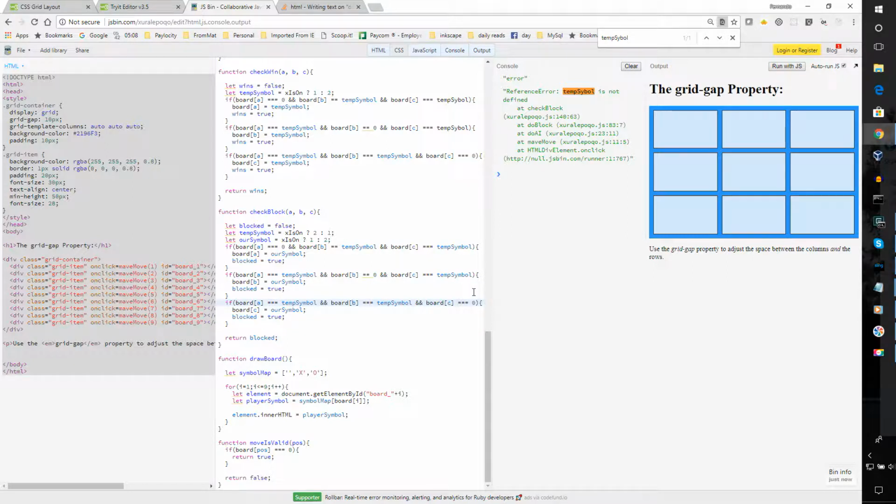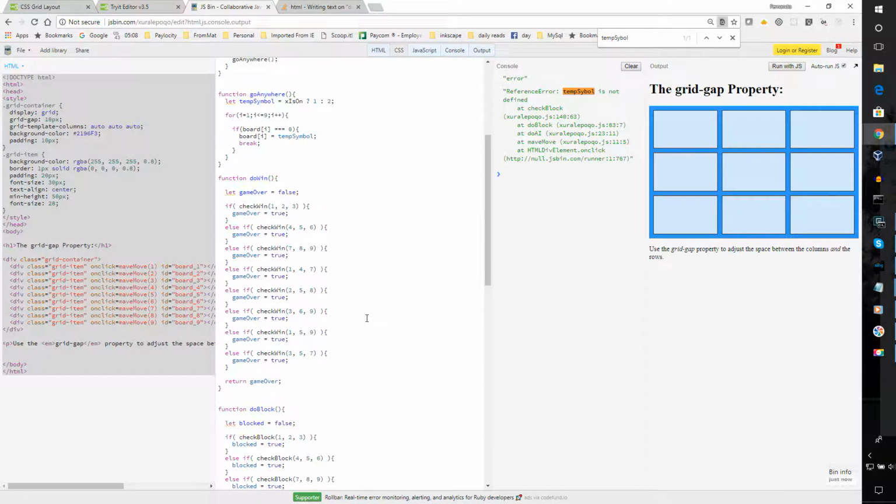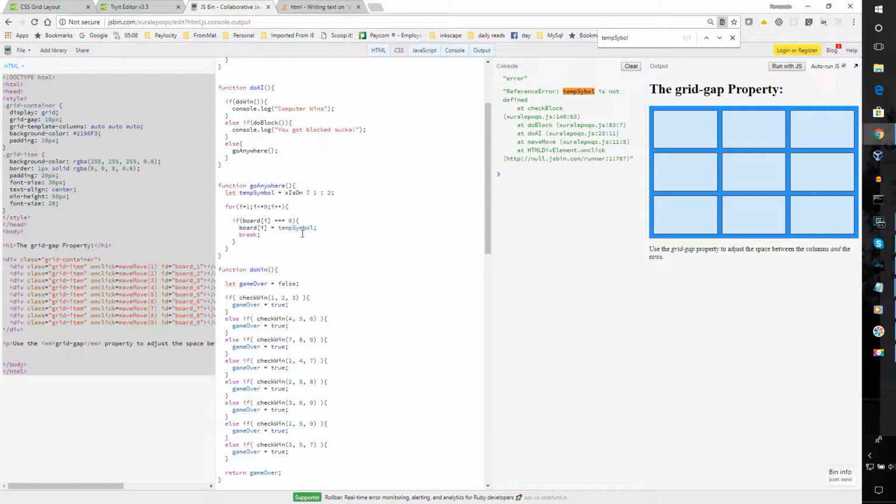Temp symbol located there, and I got it here too. Okay, temp symbol, so I got it there. See if I got it anywhere else. Temp symbol is fine there.